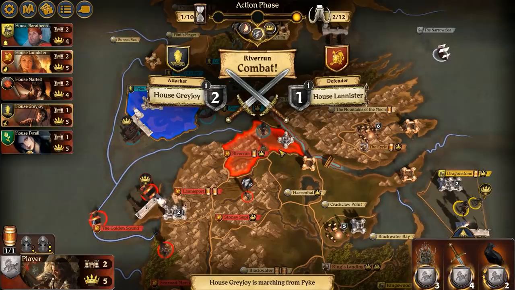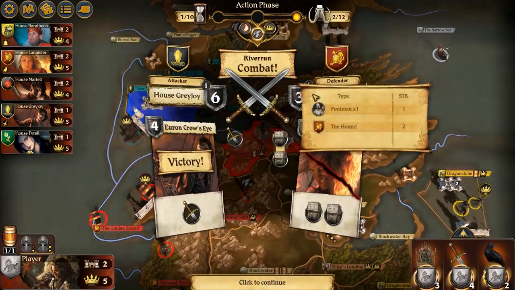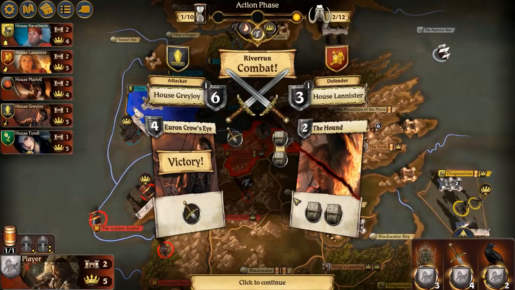Okay. The way this is going to work is there are a couple of different types of pawns in the game. There are horses, which represent 2 strength, and there are footmen, which represent only 1 strength. At the beginning, you would have seen that House Greyjoy had 2 strength versus 1 for the Lannisters. After that is done, if we have any support actions, they are going to add their strength onto that. Then, each house is going to play a card from their hand, and these cards represent different characters who work for the house. In this case, the Greyjoys really overcommitted and used Euron Crow's Eye to add on 4 extra strength. 4 plus 2 is 6, that's why they have 6 here. The Lannisters used the Hound in order to get up to a strength of 3. As a result, 6 versus 3, the Greyjoys win, and the Lannisters are going to have to retreat.